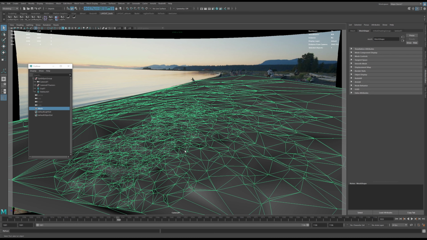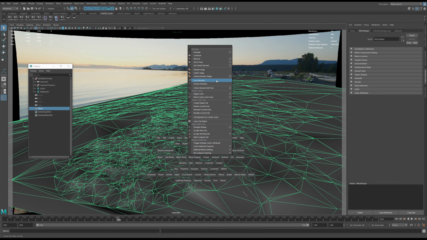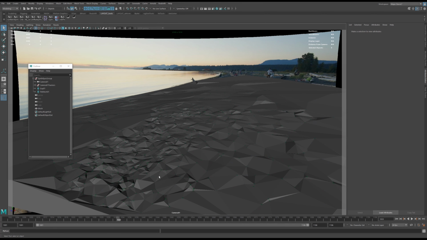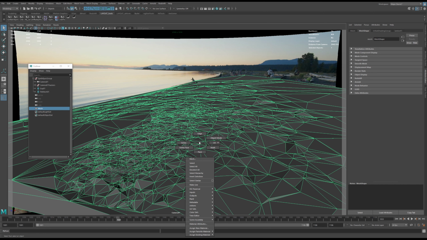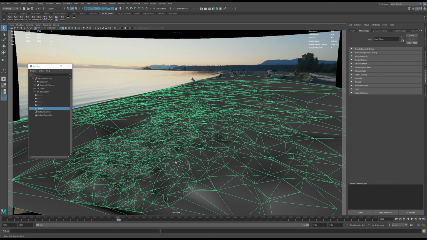It looks a little ugly. You don't have to do this, but I'm going to do this. I'm going to go space, mesh display, set to face. The normals are a little bit, well, I guess I didn't need to make them crisp. Shift right click, soften. It doesn't matter. I don't know why I'm even worrying about the softness of the normals.